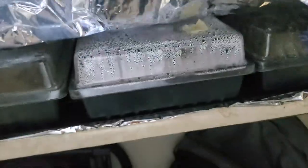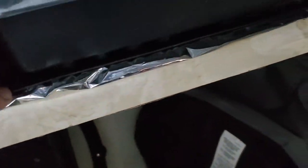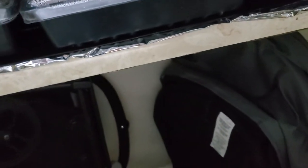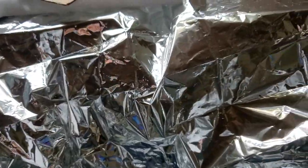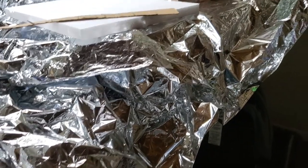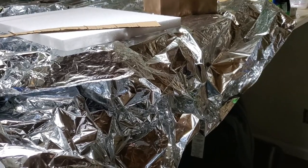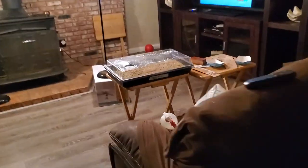Because my house gets a little cool at night, I cover my trays with a mylar blanket to keep the heat in. I use a King LED 1500-watt light but don't turn it on until the seeds start sprouting. I also put a mylar blanket underneath the heat mat to insulate and direct the heat upward into the trays rather than into my kitchen counter. The thermostat is currently running at about 85.1 degrees. Depending on the variety, seeds will sprout anywhere from six days to three weeks.